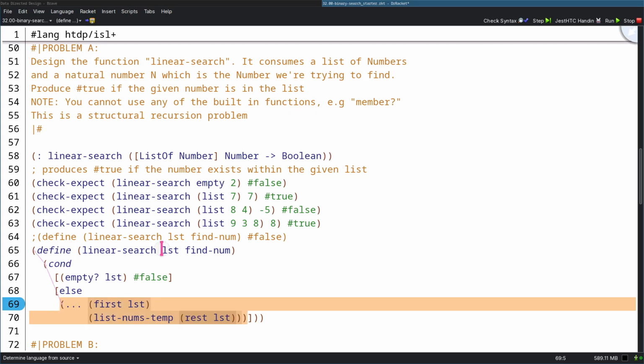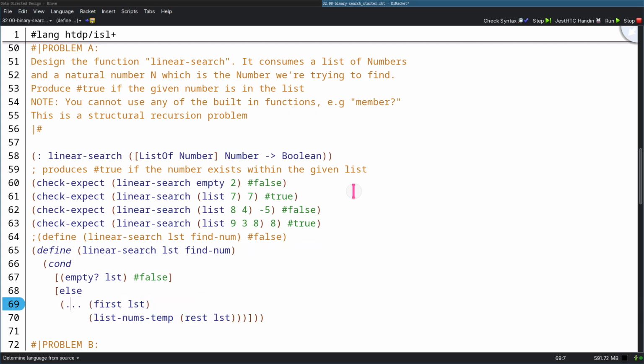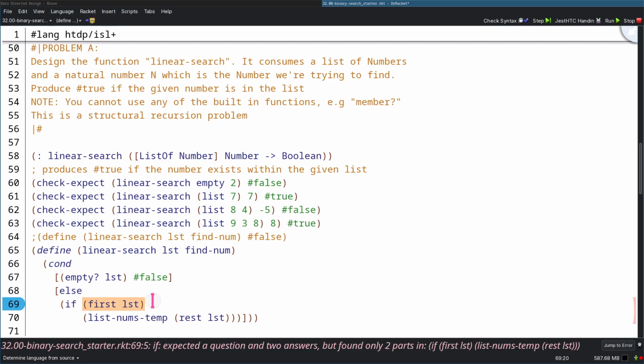And now comes the other part. So sometimes the number that we're trying to find is in the list and sometimes it's not. All right. So that indicates that we need an if. If the number is the number that we're trying to find, right, we have to compare them, then produce true.